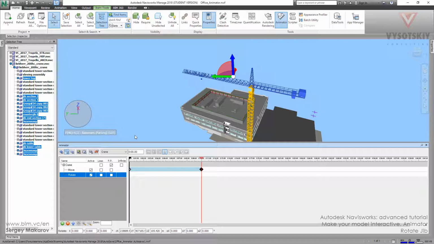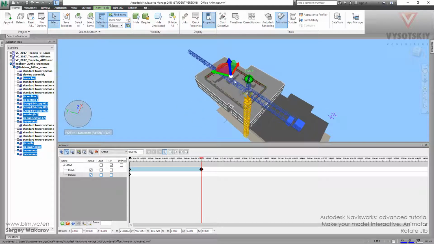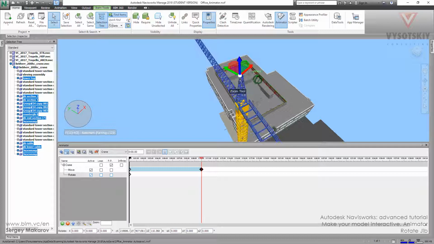Okay, and as with the previous one, we need to capture the keyframe, but we should know that we are going to rotate something and we need a central point, and now the central point is here. It's not the best way to have some kind of animation from this point. So we should move this point to the central, for example to this point, and let's press the Ctrl button and hold it, then press the left mouse button and relocate this gizmo to this thing. I think it's okay.